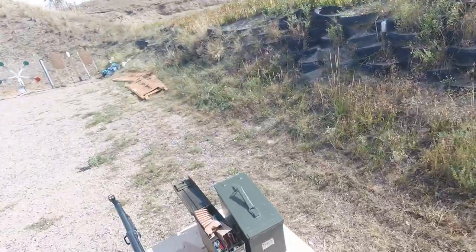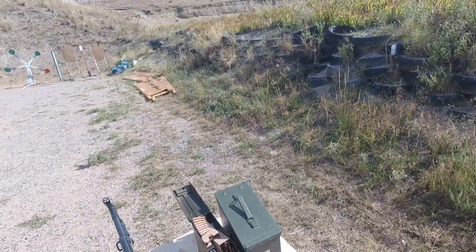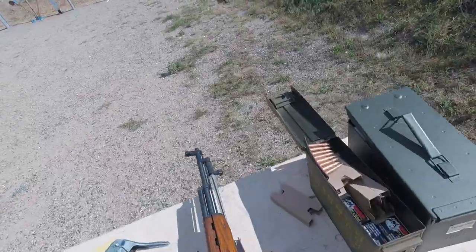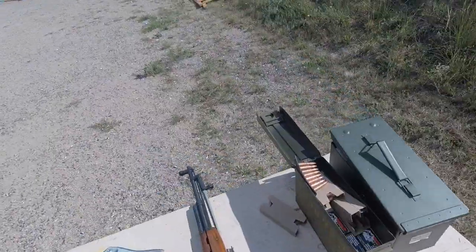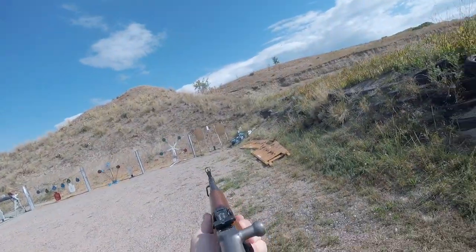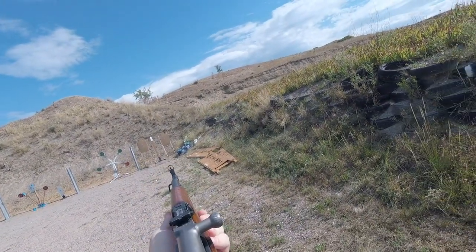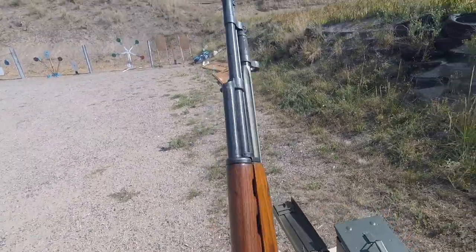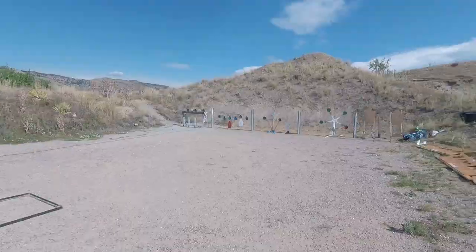Shooter ready. Timer ready. Stand by. Okay. Something happened. It fell out. Face the berm. Good.